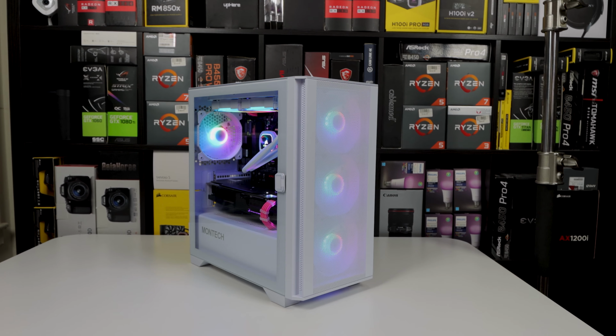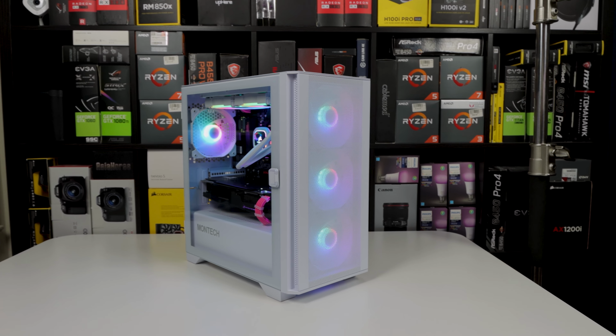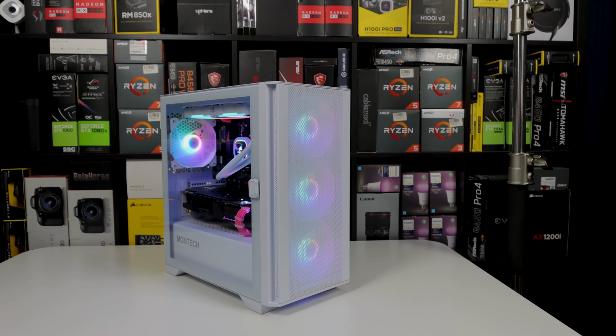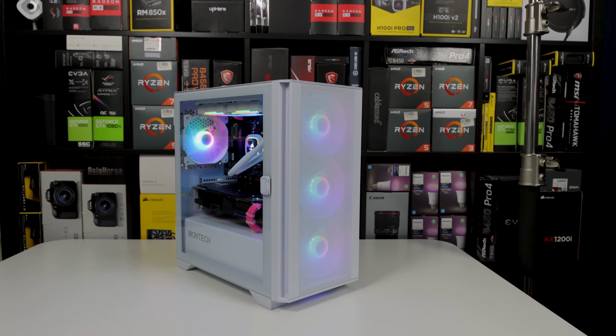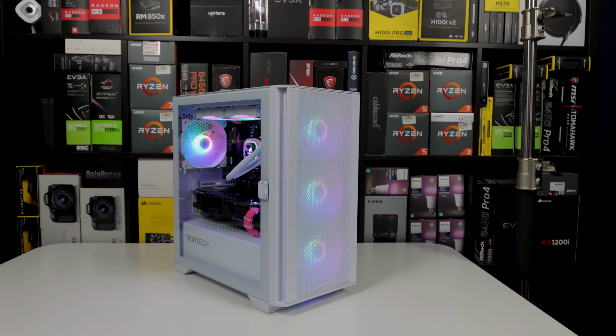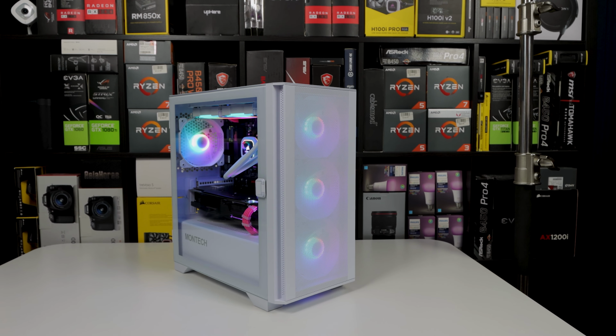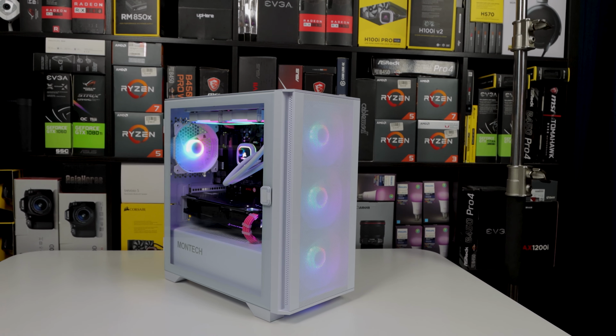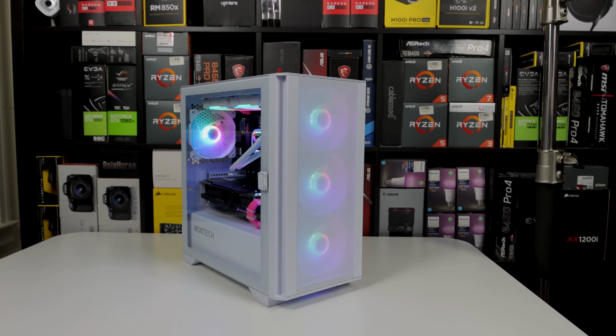As you guys can see, she's all built. Now I gotta say, man, this case was a lot of fun building in. I honestly love this case. Of course, in every case, there's positives and negatives. We're gonna get into that. Now, just before anything, I really messed up on a big factor. I didn't mention something, so I'm gonna show you.